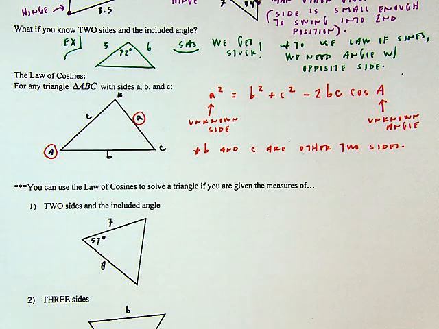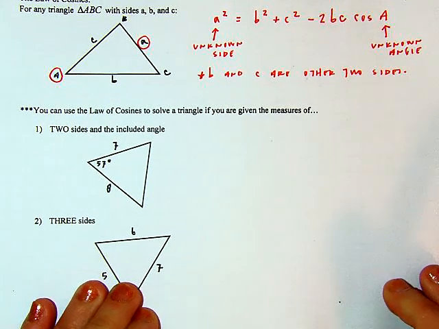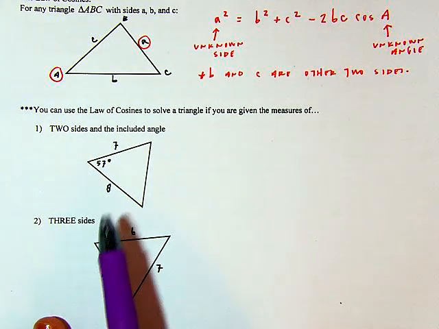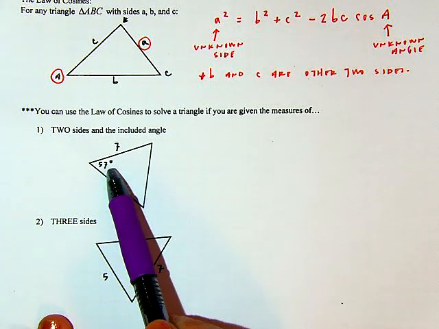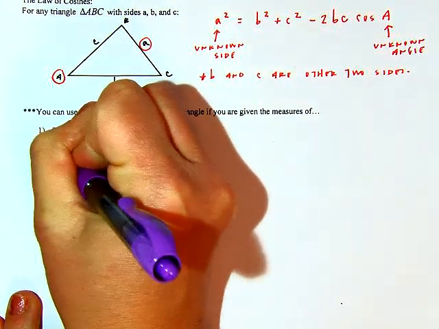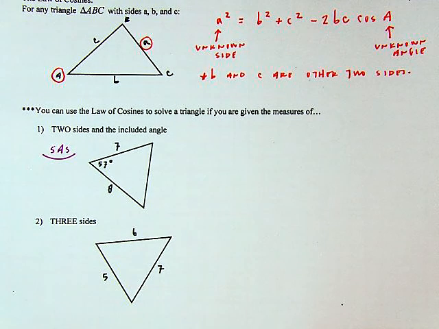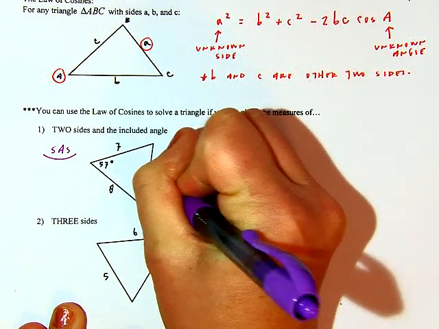All right, so we can use the law of cosines to solve a triangle. Solve a triangle just means find all the missing parts. So we can use the law of cosines if we're solving a triangle that has two sides and the included angle marked. So if we have side, angle, side. In this instance, I'm looking at the one angle that's marked, and I can solve for the side opposite. I'm going to call it x.